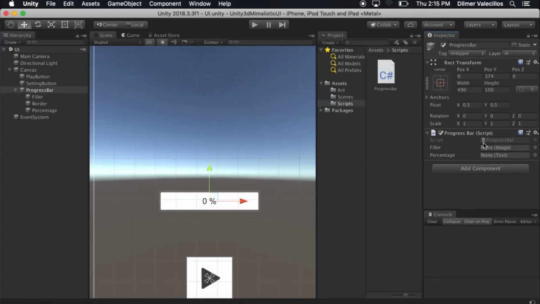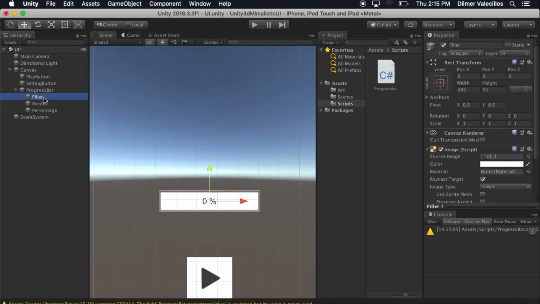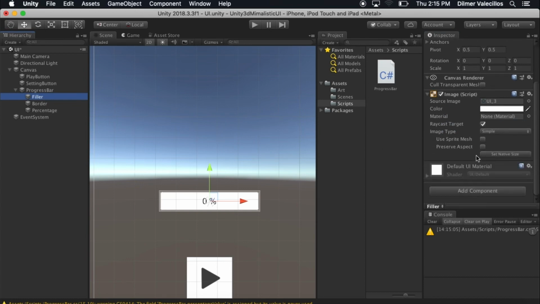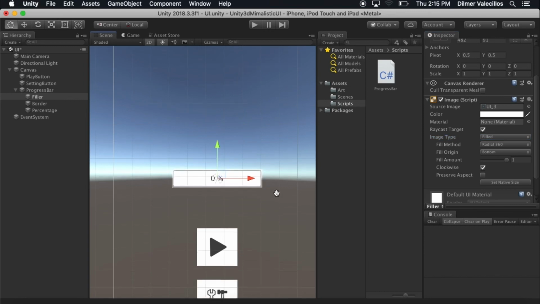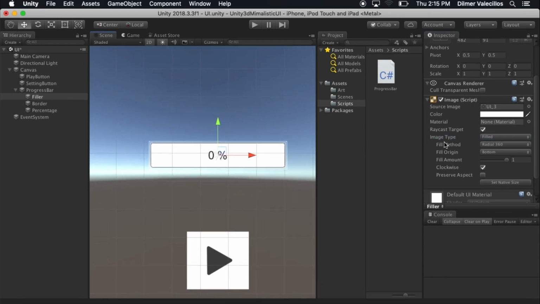And now you can see that I have a couple of different attributes. So my filler value is going to be that one, and then my percentage is going to be this guy. And I also have a little slider, which is really great, but I can't really see it changing. So the other thing that I'm going to do is if I go to the filler and you look at the image type, I can actually change the image type on the filler to be fill. And it's really awesome because now that I did that, I can actually control some things.